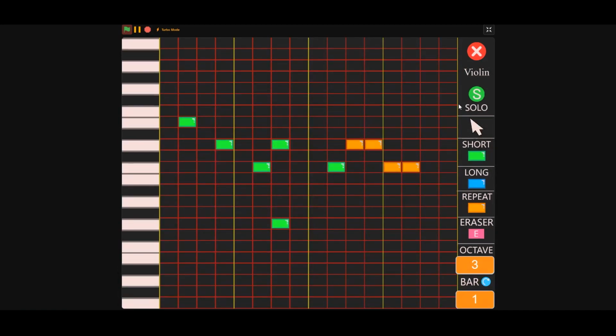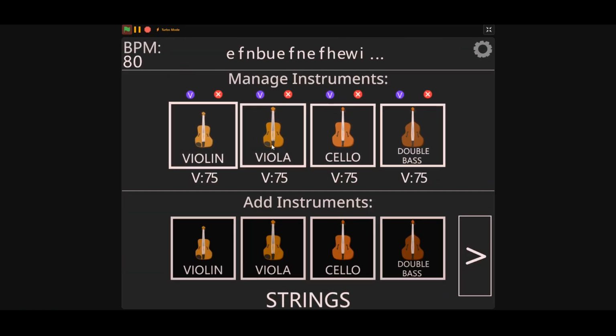This solo button makes it so it mutes every other instrument except the one you're currently viewing. This is so if you're working on a bigger song, you can hear just the part you're working on. It makes it a lot easier to know what you're doing. And to go back, all you do is hit the X button. And it works the same.